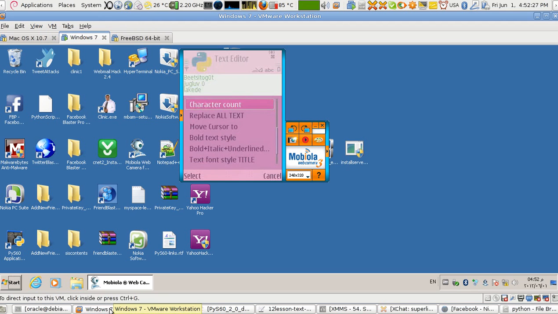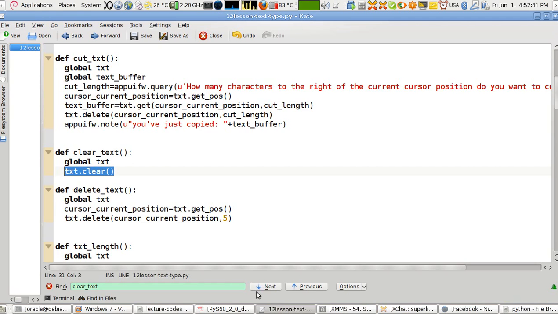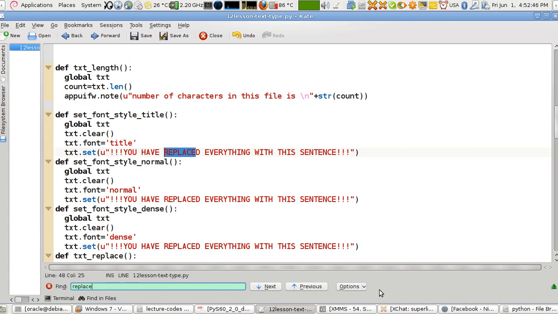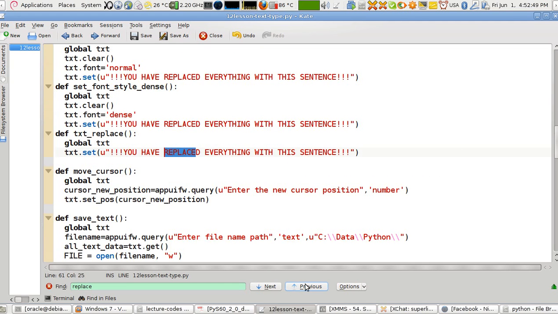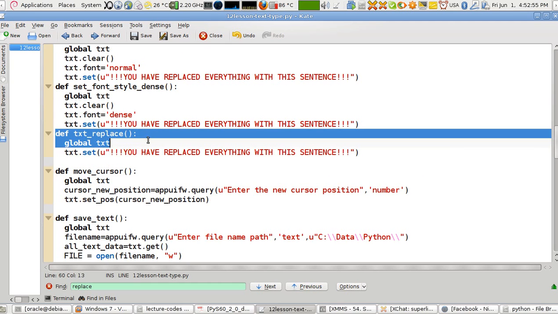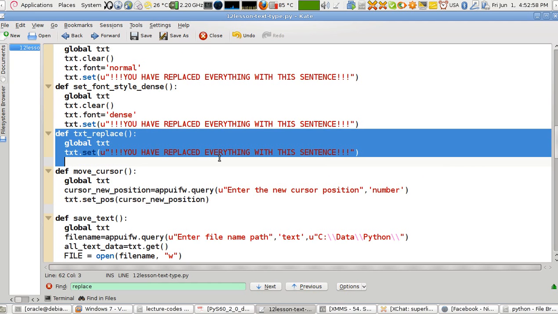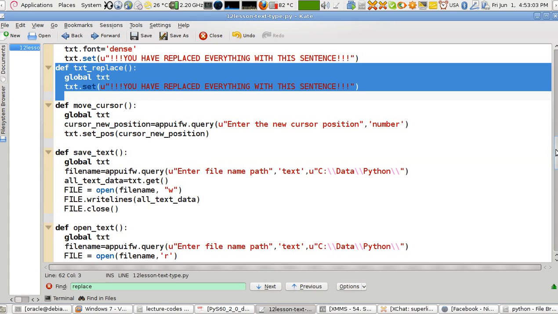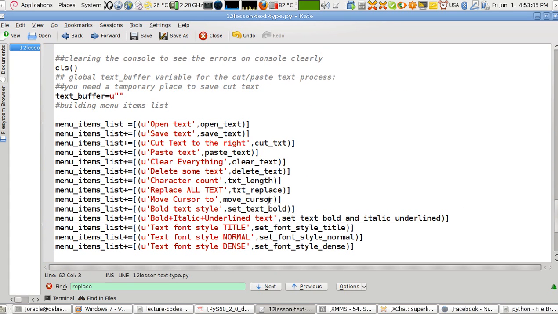Now I'm going to type anything, some kind of data, whatever. Maybe another line over here. After writing all this, I'm going to replace it with some text. I think I'm going to use this text all the time. So replace all text: everything in this text area will be replaced.